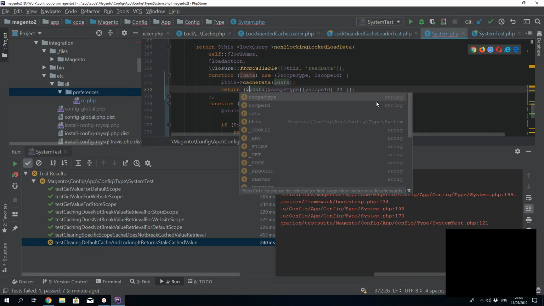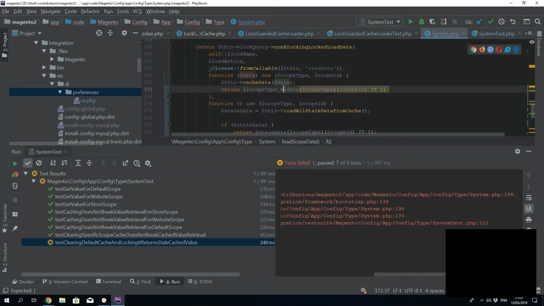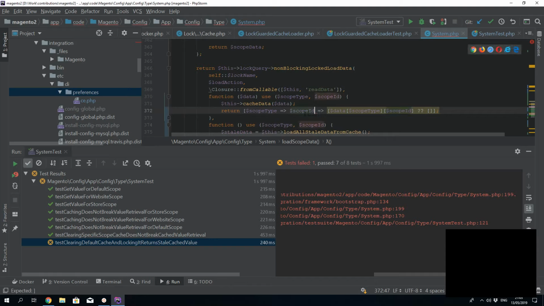Actually here it's also not correct. It should be scope type, then scope ID, and then this thing. Scope ID, oh yeah, it should be like array inception.